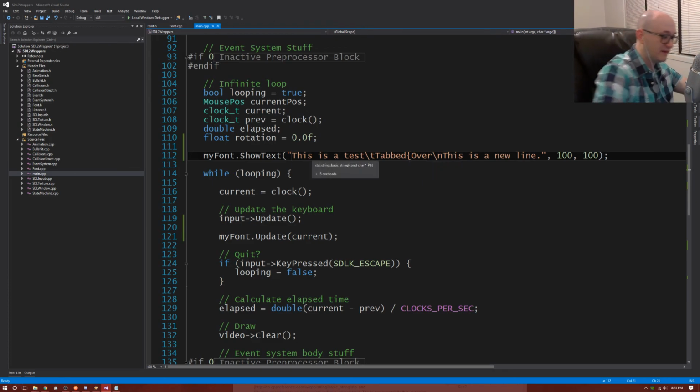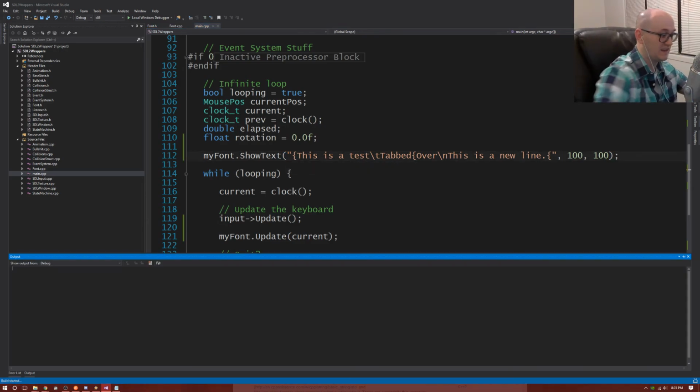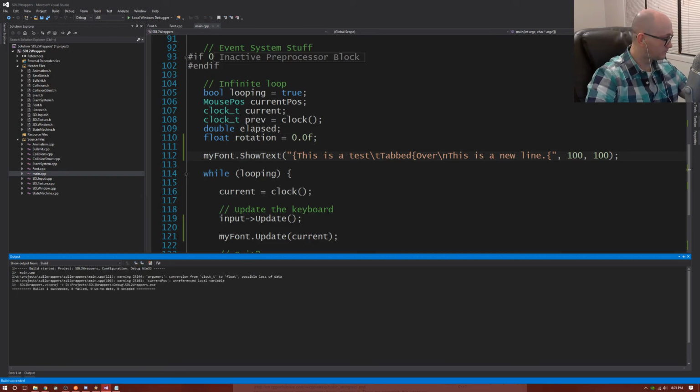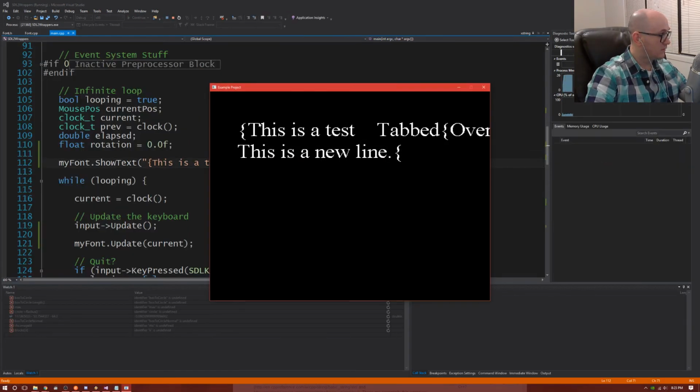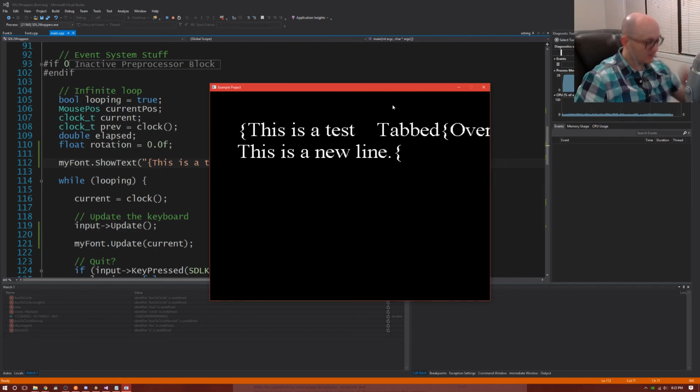Now let me make sure I didn't break it by putting one at the very beginning and one at the very end, which might crash. Beginning, end, it's good. So there we go.